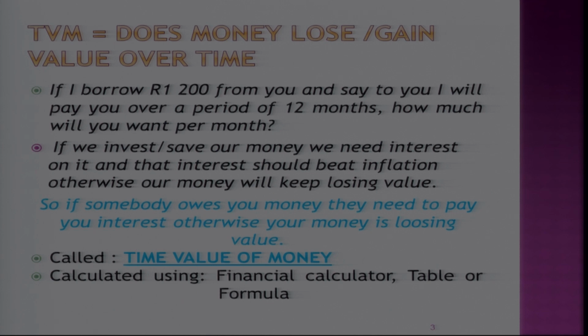If we invest or save money, we need interest on it, and that interest should beat inflation. Otherwise, your money just keeps on losing value. So if somebody owes you money, they need to pay you interest. Otherwise, your money will be losing value. That's called time value of money.